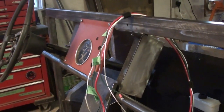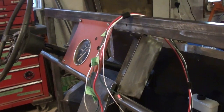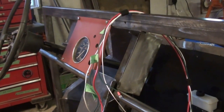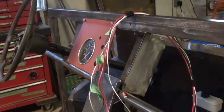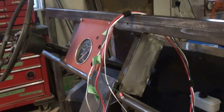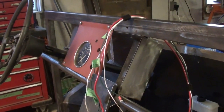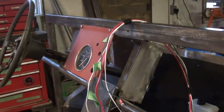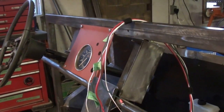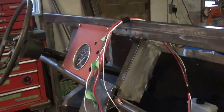So I have some parts on order. I have another little fuse panel, wire, a whole bunch of stuff. So I'm kind of stuck right now. I don't have much to do, but I got to come up with a solution of where to deal with the rest of this wiring, particularly potentially another bank of fuses that I'm probably going to have to use, and also 2, 3, maybe 4 relays all have to get mounted.